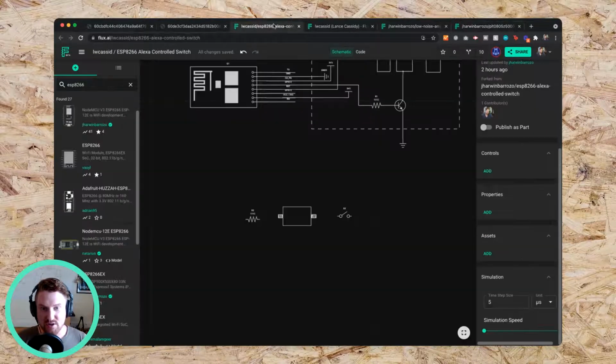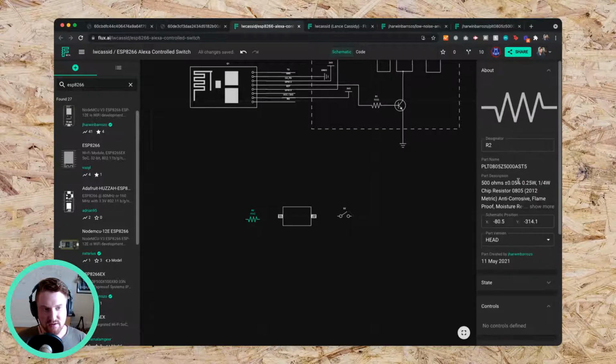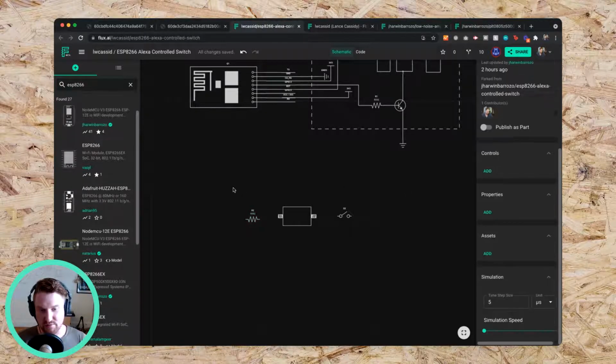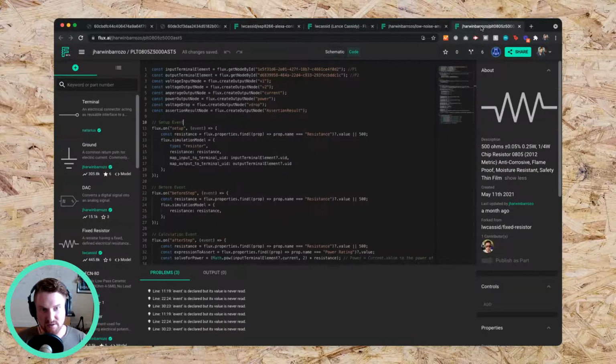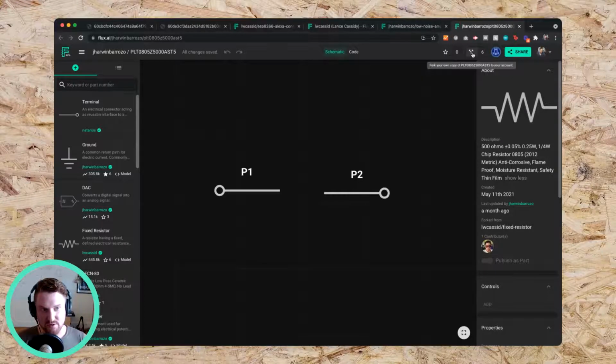So a note on forking parts. For most of the parts in the community library, you'll have view-only control. And that allows you to modify things like the designator and physical properties. But if you want to edit anything more substantial, then you'll need to fork that part. And this is really helpful if you don't want to create a part from scratch. You can just select an existing part like this resistor. You would open it up. So now I have the resistor open, and then I just click fork here.